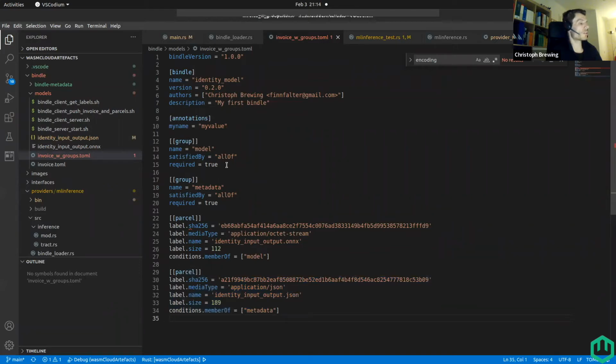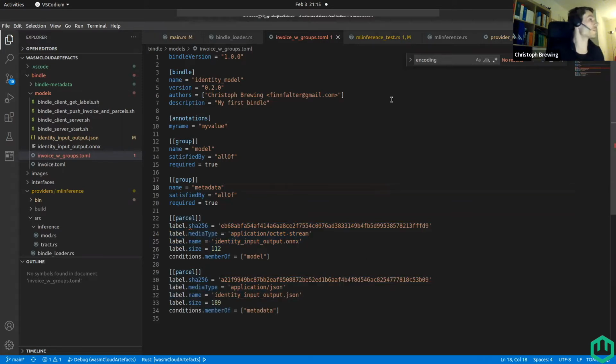Now the code of the capability provider assumes that each parser is assigned one group. There's one for the model, there's one for metadata. You do not have to define groups, but the capability provider has to be able to differentiate between these two, because it parses them differently, of course. Let's have a look at the metadata in a minute. I just wrote it in JSON. I saw that we have other capability providers in the examples where JSON was parsed, and it's nice for humans to read. So it has to be parsed differently than the byte stream of the model. And you could differentiate the two by their MIME type or media type, but I think that's not very advantageous. So currently it is assumed that there are these two groups, and each of the artifacts, each of the parcels, is assigned one of the groups.